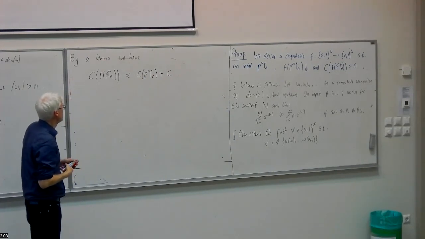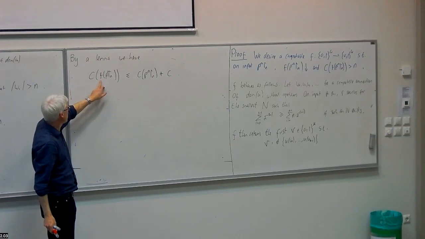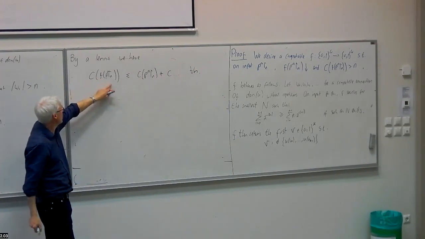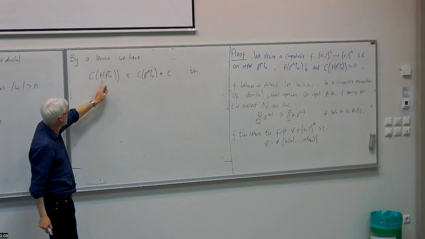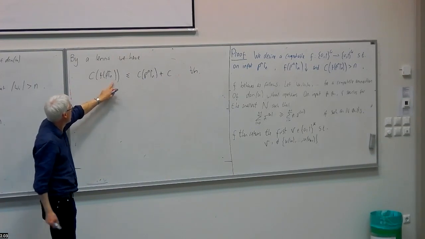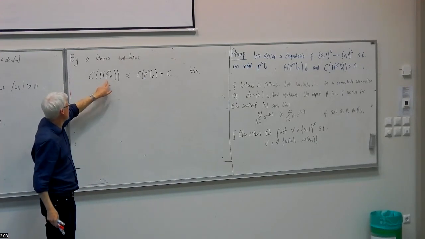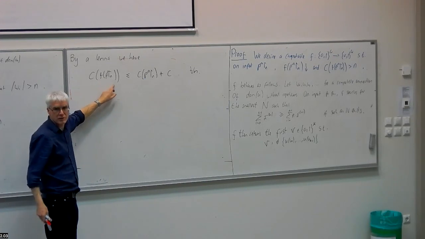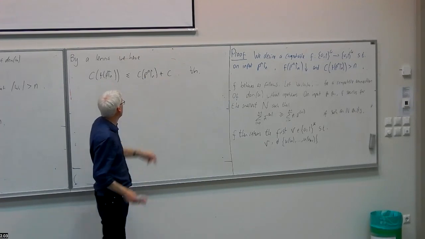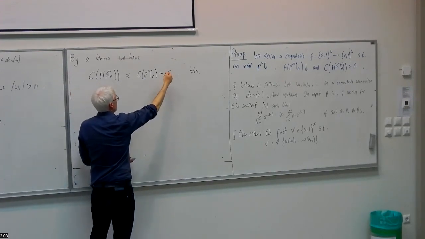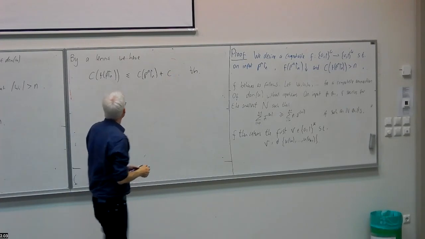And the reason for this, for all n, is that we've got a computable function on its input. We can get a description for the function applied to the input string by combining a description for the input string together with a description for the function. The function is fixed here, so that gives us a constant, and we can therefore bound the complexity: it can only be a constant worse than the complexity of the input string.